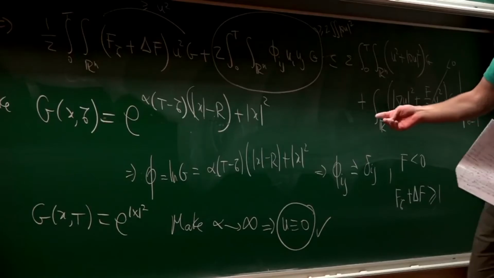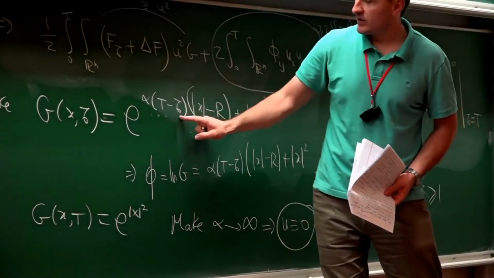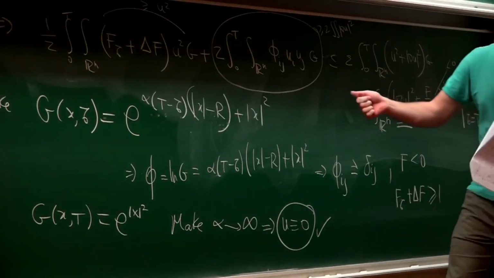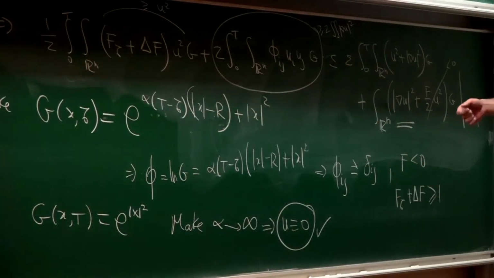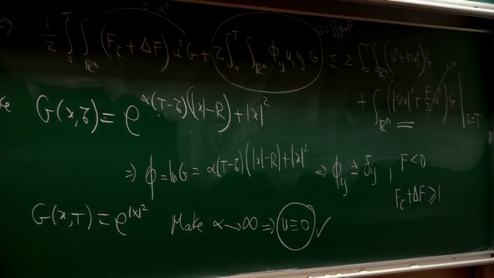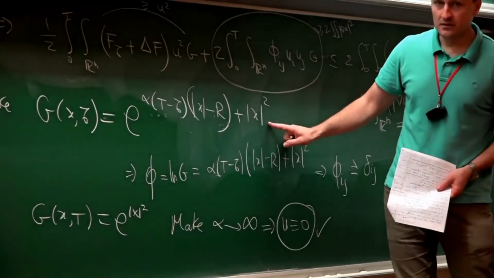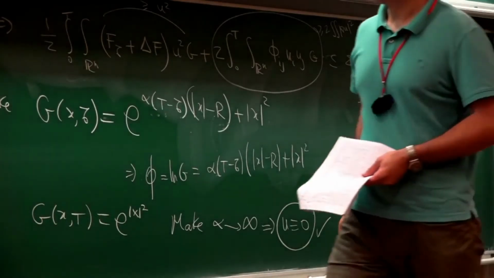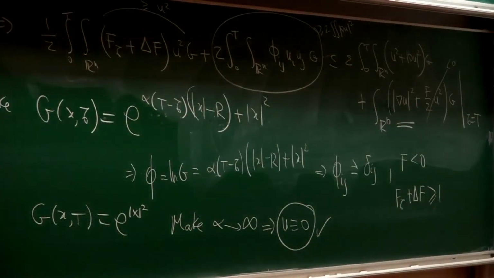So this is the magical part. This becomes small either when you're close to the final time, which we used here, or when you're close to the boundary, which you use when you use a cutoff. The other issue is that you need a cutoff at infinity. This grows like x squared. So what I did here would prove the theorem if you would replace the growth by minus here.